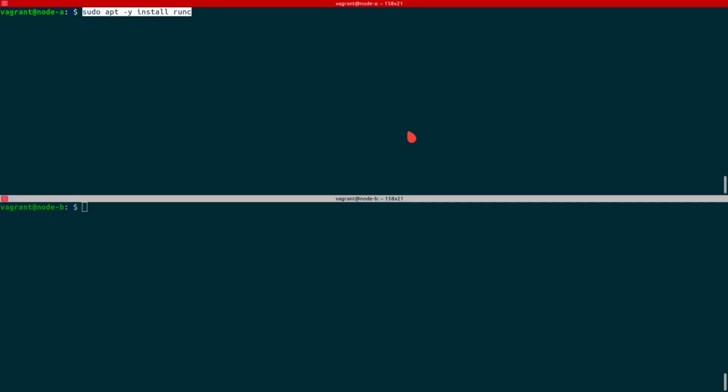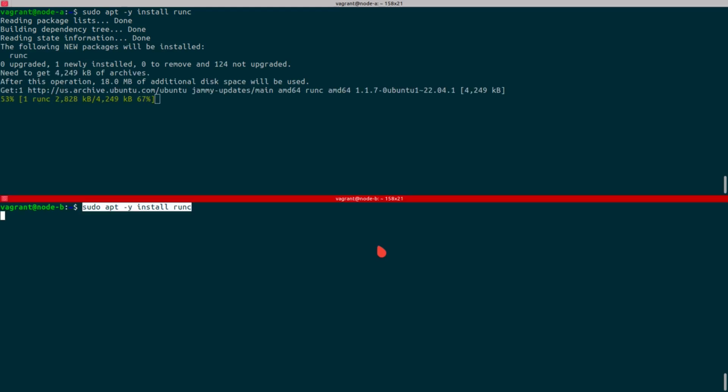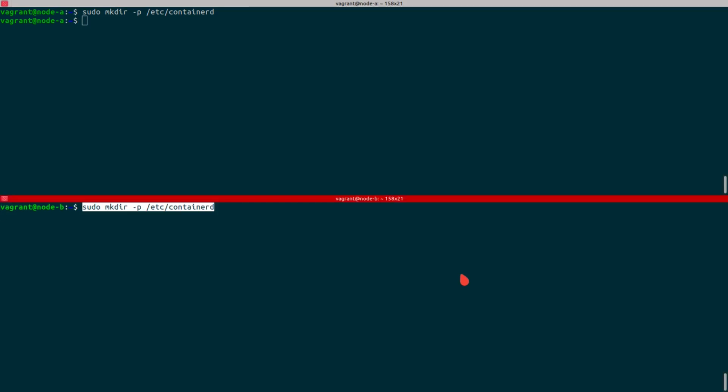We will be installing the runc package in both our nodes. Okay, now we will be creating a directory, /etc/containerd, and we'll be doing the same thing for our node B also.